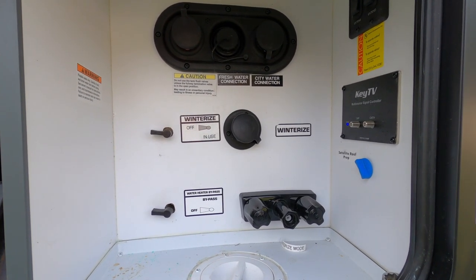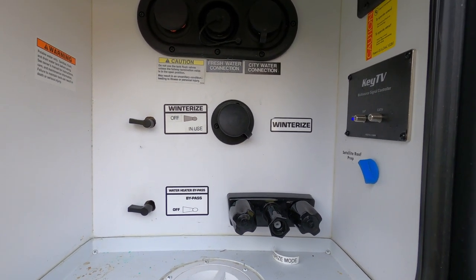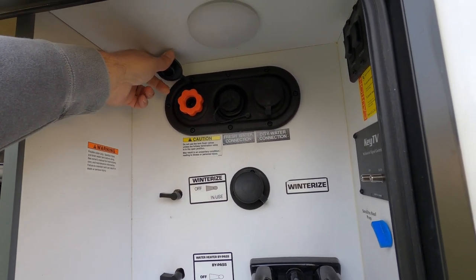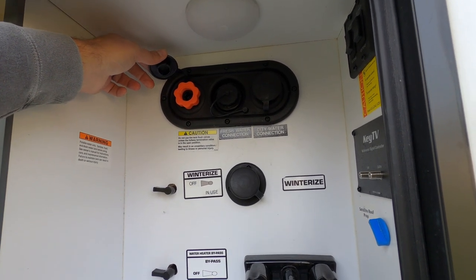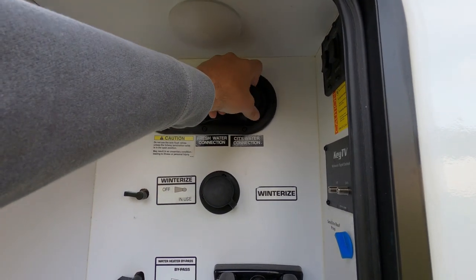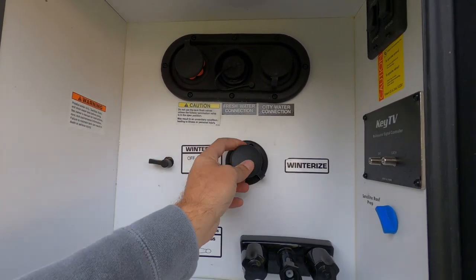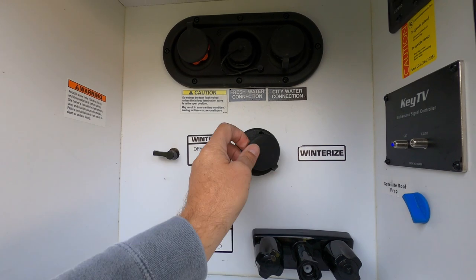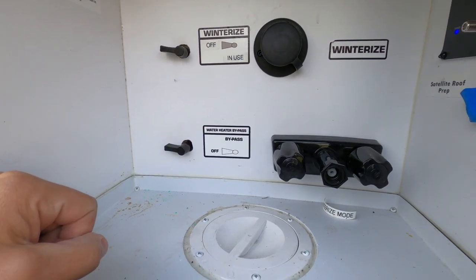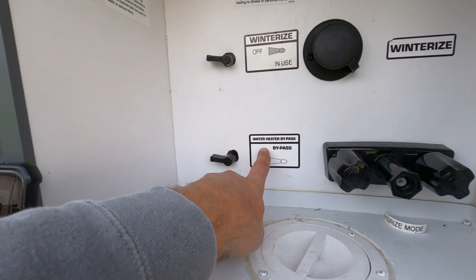Now, as you can see here, we have our water system for our trailer. Right up here, this is where you flush out the black system when you're emptying your sewage at the end of your camping trip. This is where you fill up your water tanks, and this is where you connect to the city if you're at a campground that provides water. This is where we're going to winterize. We'll get to that in a minute, but you can see that they've got it all set up, labeled, and ready.